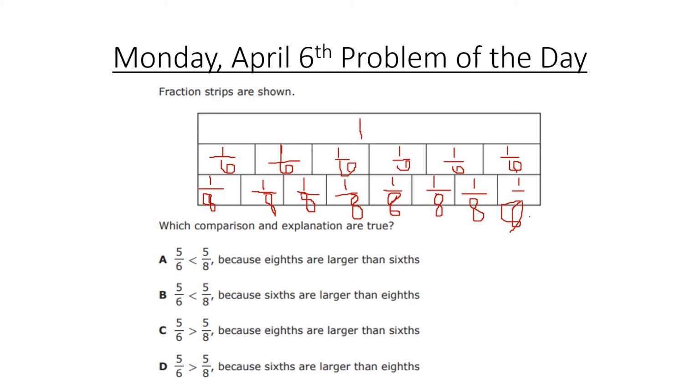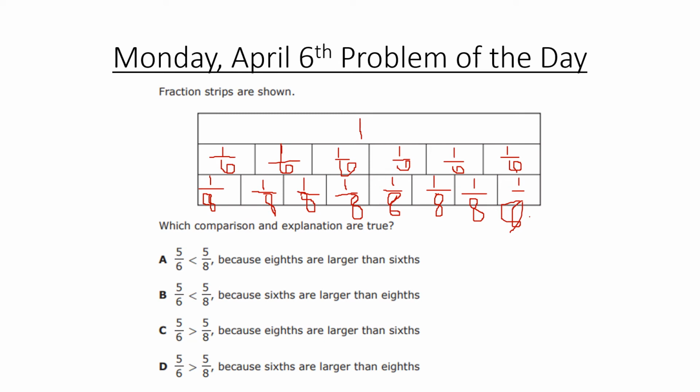Okay, so I am going to go back to look at my fraction strips. Okay, I notice that all A, B, C, and D, they all have to do with the same number of fractions. So I'm going to take a different color, and I'm going to go ahead and highlight or color the fractions that are listed in the problem. So 5 out of 6, that is the first one that I'm looking at. I'm going to choose a different color here.